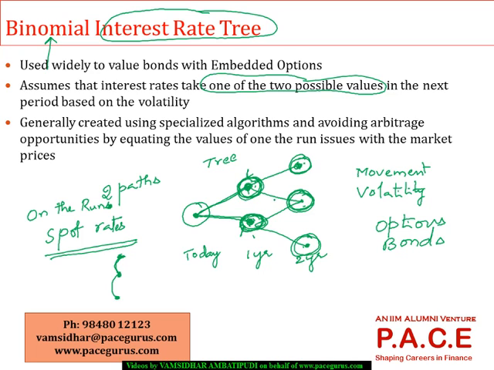From each particular path I can create the volatilities and make sure that it is created in such a way that for all the on-the-run securities currently available in the market, their value will be the same as the market price. Based on those kinds of algorithms, we will derive these interest rates at each of the nodes.